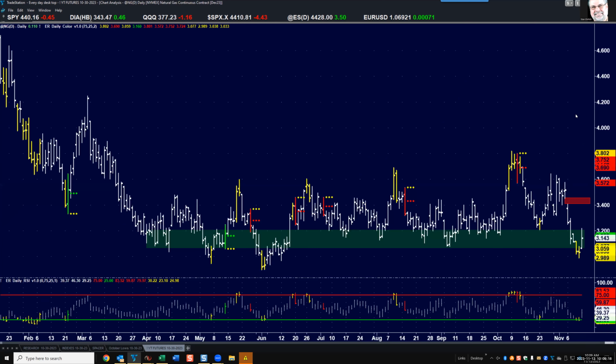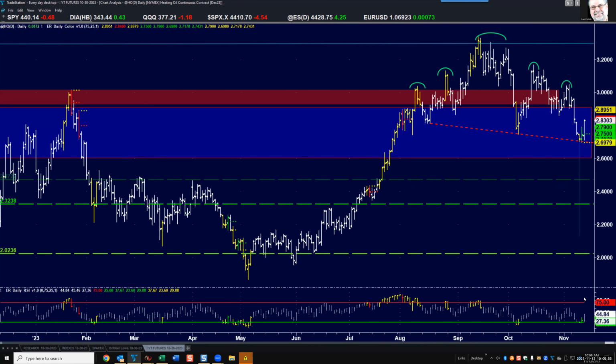Next chart, natural gas, oversold conditions in general in an area of support near lows that were back in May and June, turned around after being oversold Thursday and Friday, and is rallying nicely today. I'm not overly impressed. There's a lot of technical resistance above this market, but there's a gap. So I have to say 3.45 is going to be the rally high, closing a gap and maybe getting up to or overbought. We'll see.